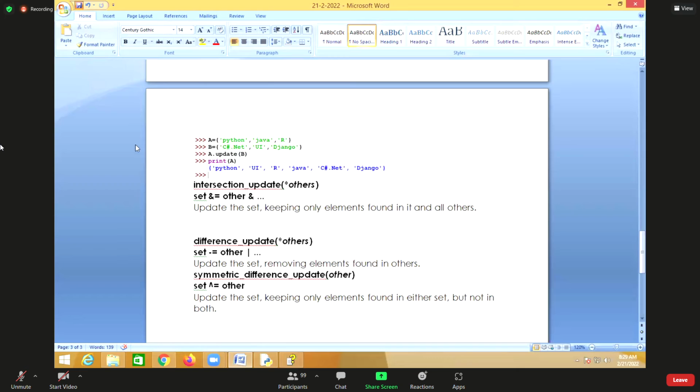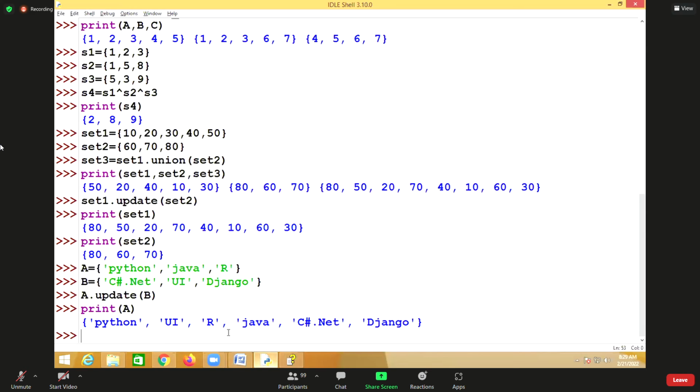Yes. For example, I have a mail list. This is mail set one, where I'm saying A at the rate gmail.com, B at the rate gmail.com, C at the rate gmail.com, like this.